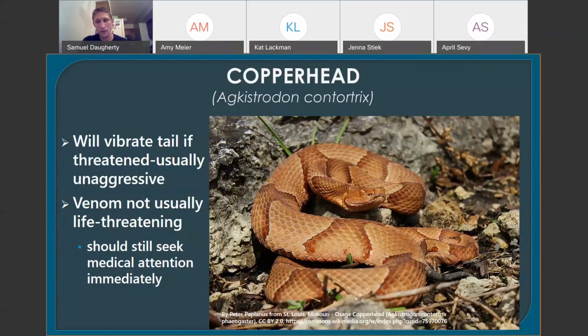Because what most pit vipers' venom does is break down cells, break down blood vessels, and cause internal bleeding. They kind of pre-digest their prey, kind of liquefy the organs before they eat it. So when they bite a person, there is some cell damage inside internally. So it'll ruin your day.